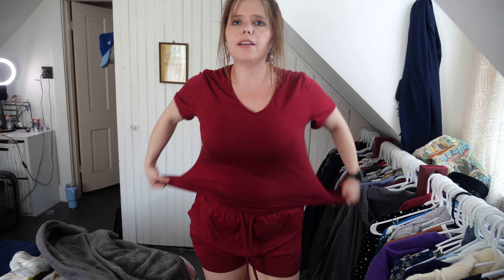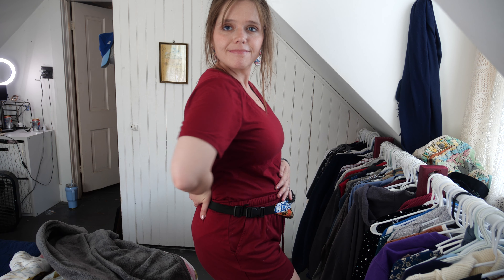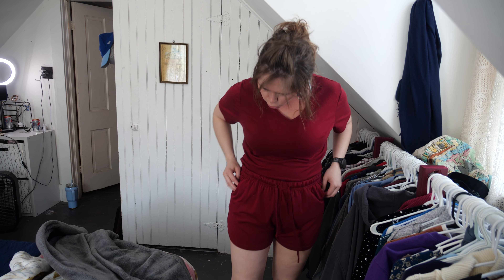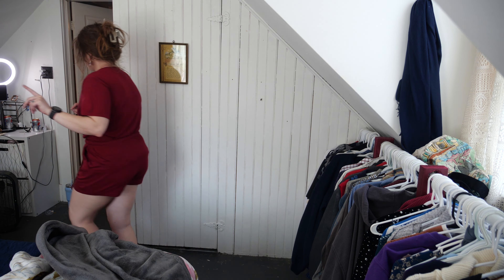When I got pregnant, I thought this shirt is super flowy and nice — I wore it through the first two trimesters just as a shirt with whatever bottoms I wanted. It's very long; I have it tucked in right now but it goes down to the bottom of the shorts. I wore this a lot when I was pregnant, and I think this outfit is not just for pajamas — you could definitely wear this out. I'm going to wear this to the park. Throw a fanny pack on to find the waist a little more and it could be a super cute outfit.